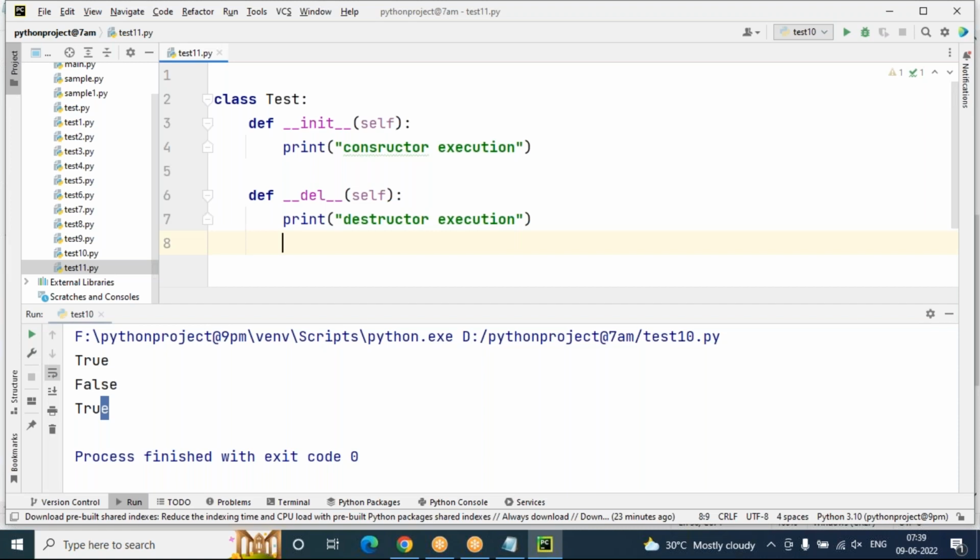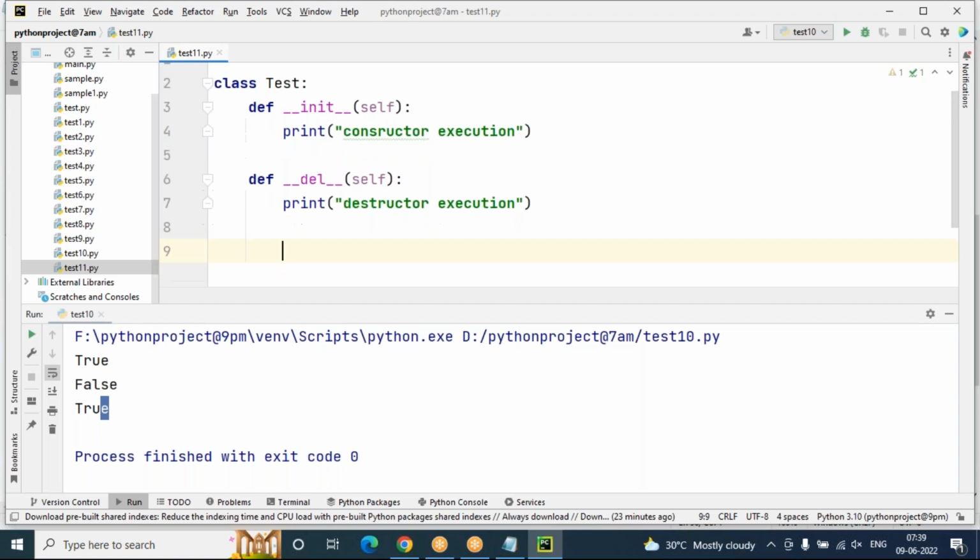So the garbage collector will call the destructor automatically whenever it is required. I'm just showing it for clarity, so you understand whether the destructor is executed internally or not. The destructor will always execute following the constructor. The constructor means to build something, and the destructor means to destroy something. At the time of the constructor, memory is allocated, and once your execution is complete for your class or object references, the destructor automatically executes for cleanup activities.